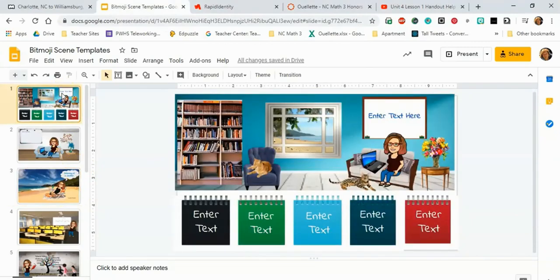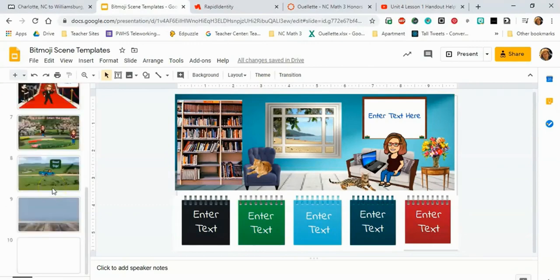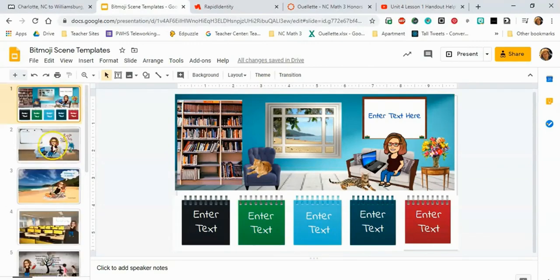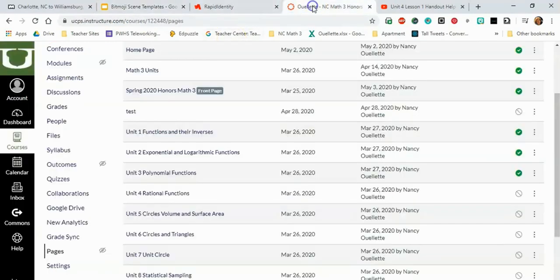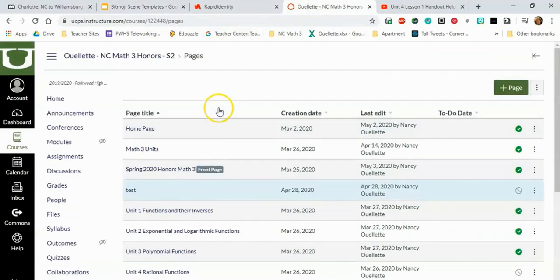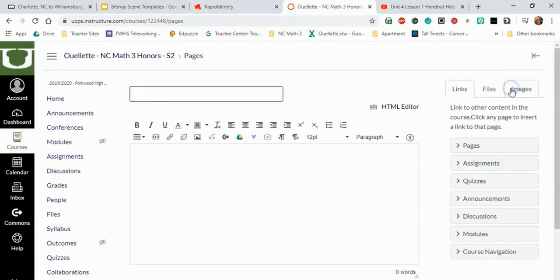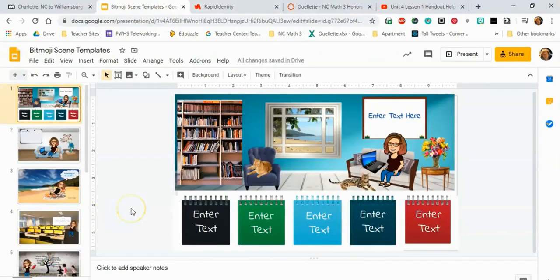I put my cats back in there and put myself back in there. Let's say you want to put this entire slideshow on Canvas. What you would do is go to your Canvas page, go to your pages, click add a page, and we'll just call this test page or whatever. Go back over here. Now again, if you've got several slides in the same presentation, this is going to put all of those slides in there. I'm going to show you how to do one in just a second.